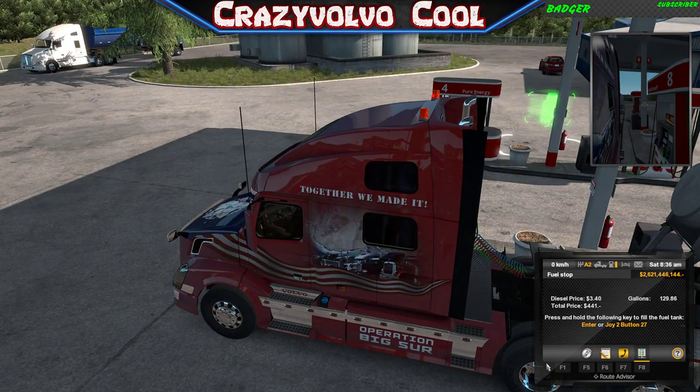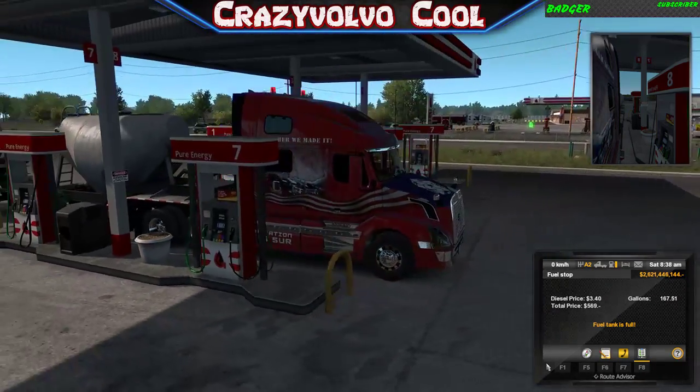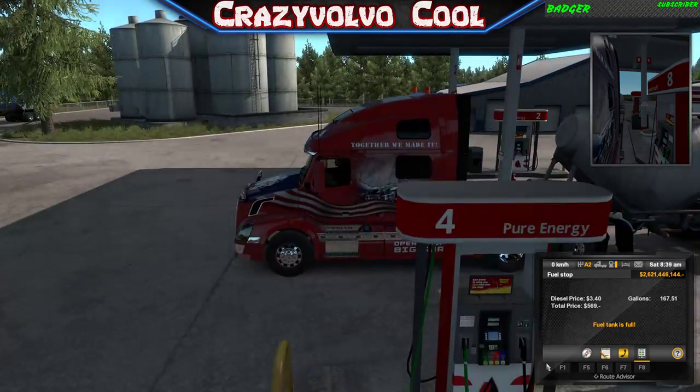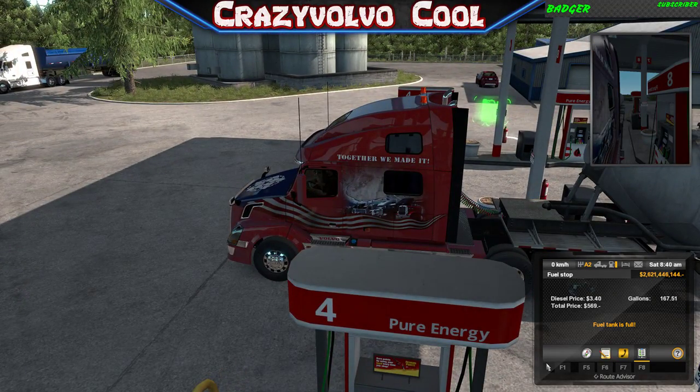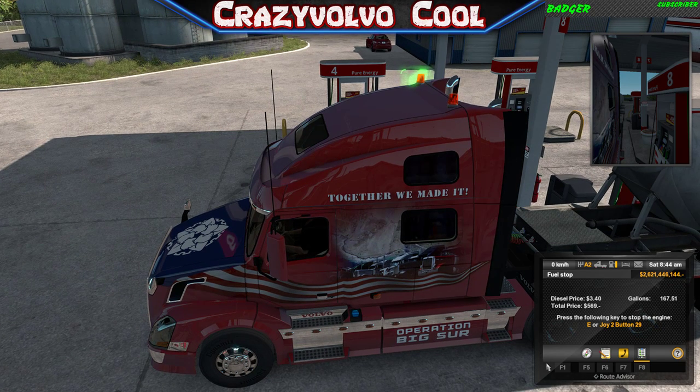So I got the big operation surfing skin on because I did the World Trucks event. It looks good, and that was a pretty good event actually. Now, look at those trucks in there. There's pictures of the trucks on the side. You got the Peterbilt, a Kenworth, a Volvo truck, the one I'm driving now, another Peterbilt, a Freightliner and the W900.